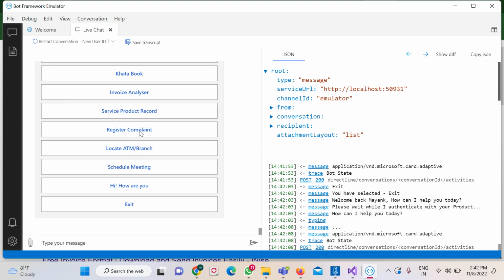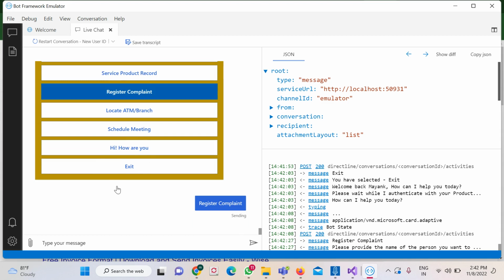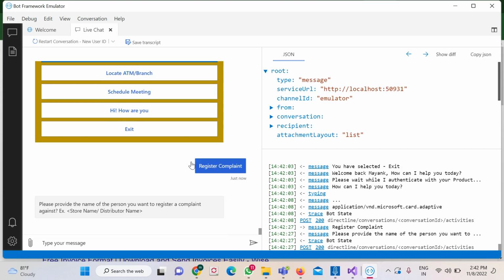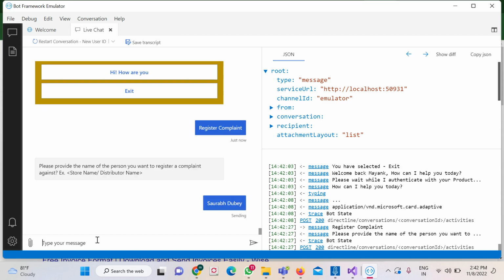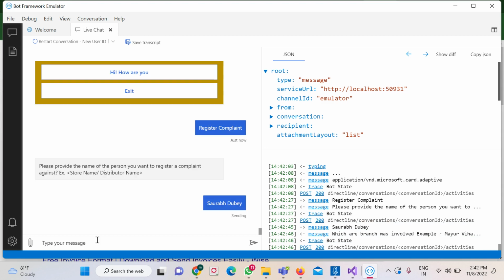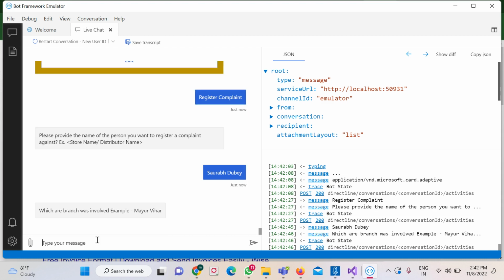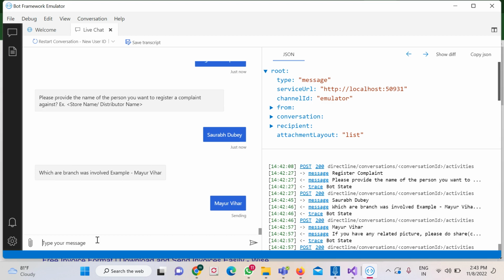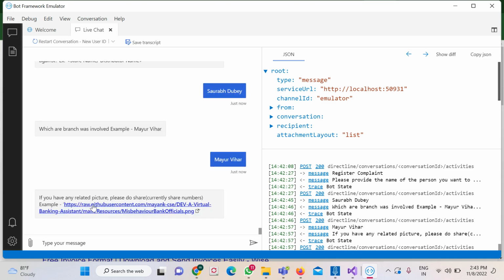Now we can also register complaints. Please provide the name. What is the branch? Mayur Vihar branch. I'll say misbehavior.